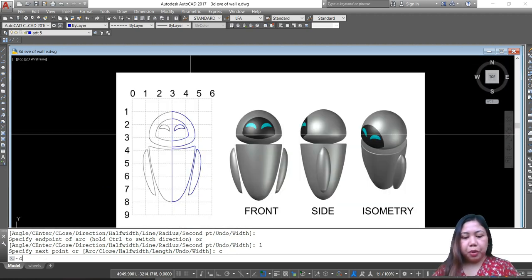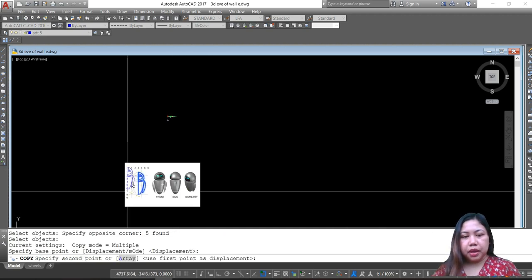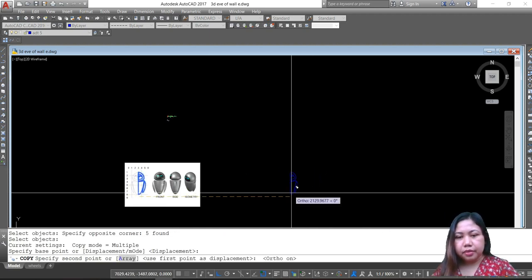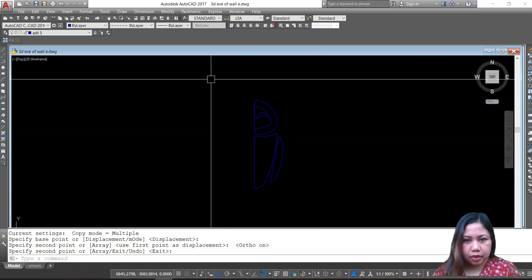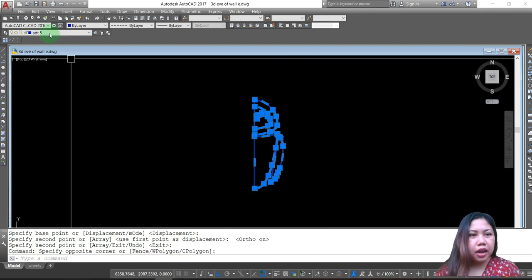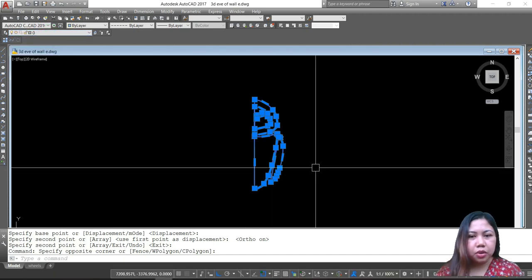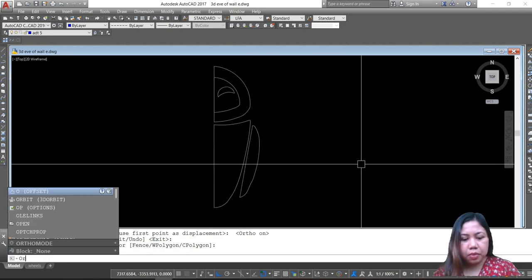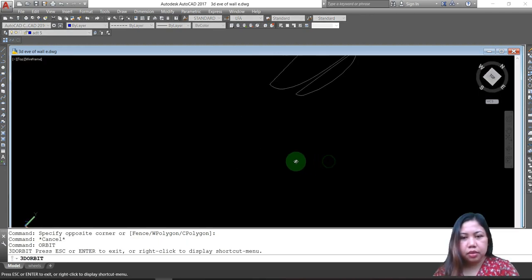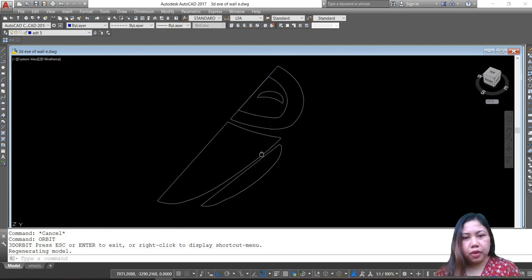So you have the profile already, and you copy it. It is not clear anymore, so we'll go back to 0 and orbit so that you have a clear view when we revolve.